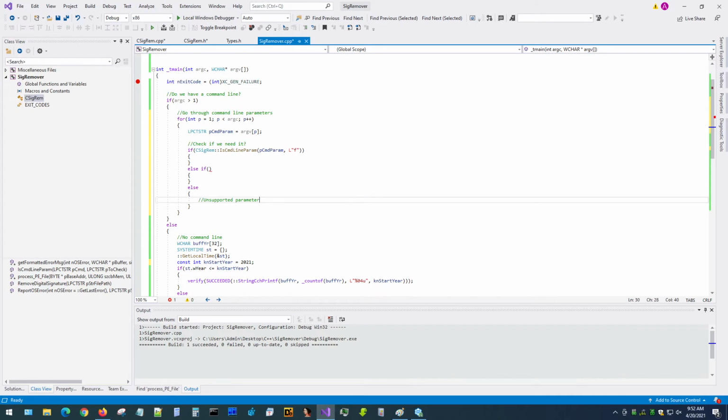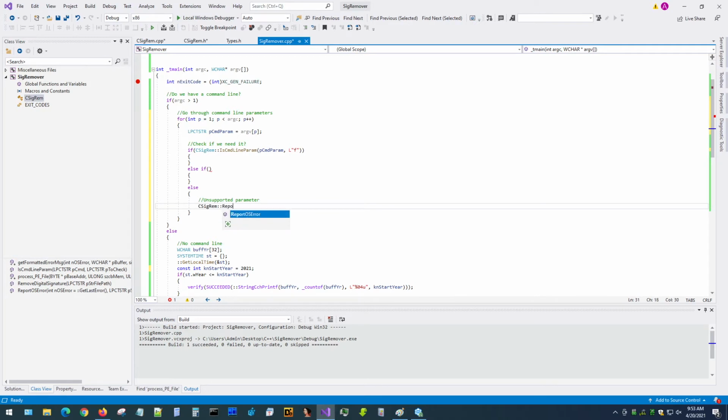Okay, now in this case we also need to be able to call our report error. We don't know with what error code, but we know the actual user message. So we would say unsupported command line parameter, and let's provide which one so that the user can tell.